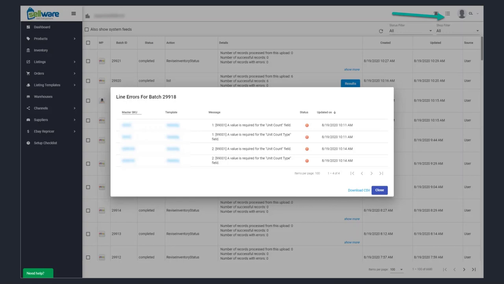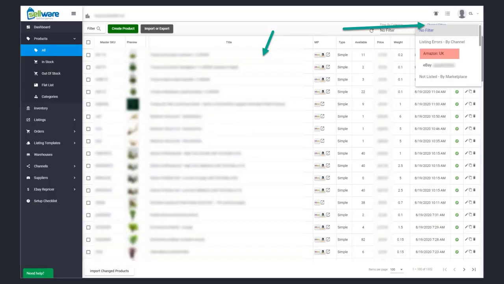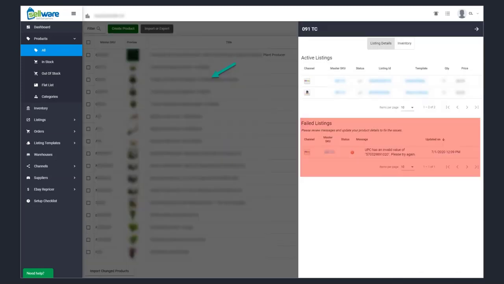What we're going to do is drill into the batch details a little bit. Another way you can find these errors, depending on how big your batch jobs are: if you uploaded a few hundred items for listings, you may not want to go through those line by line. So there's a filter in Sellware up in the upper right-hand corner. You can say, show me all of the items by marketplace. In this case, we're looking at Amazon, and that would filter down to only the items that had an error message in the last couple of weeks. Then you can click on the item. If you click anywhere on that item at the summary screen, that'll take you into a drill down, and the listing errors will be listed here.